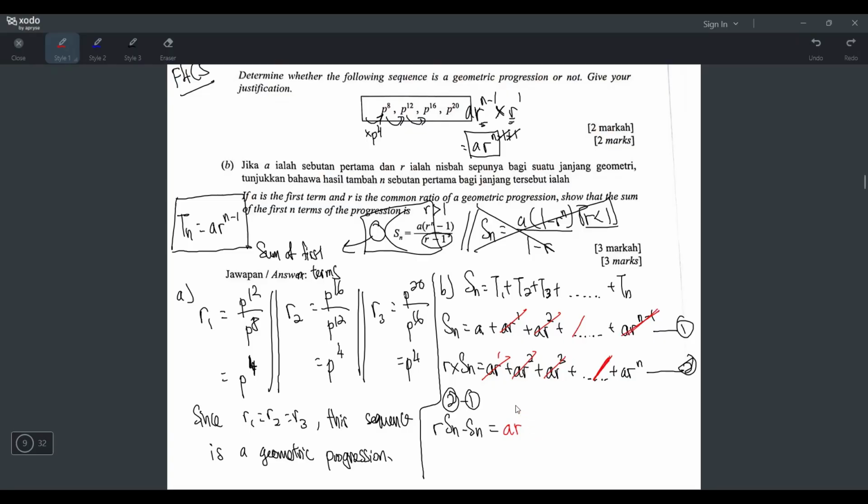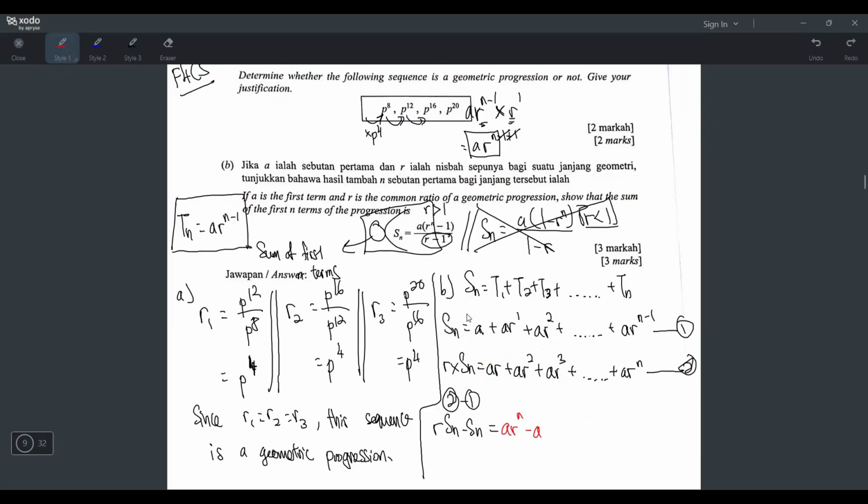But actually, I don't recommend you cut like that in the exam. You just cut in your head. Don't cut it like that, because if you do, your teacher might think that you are trying to use correction tape on the working. So I personally don't recommend striking it out like that. I did it just now to make you understand, but you don't have to do it in the SPM later. So you'll be left with AR power n minus A. Hope you understand this part, because bottom minus top, everything cancels, cancel, cancel, cancel. Left with this one minus this one, right?